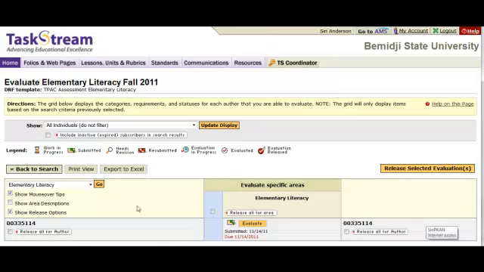All right. This random number is the number of a student whose work is ready to be evaluated.